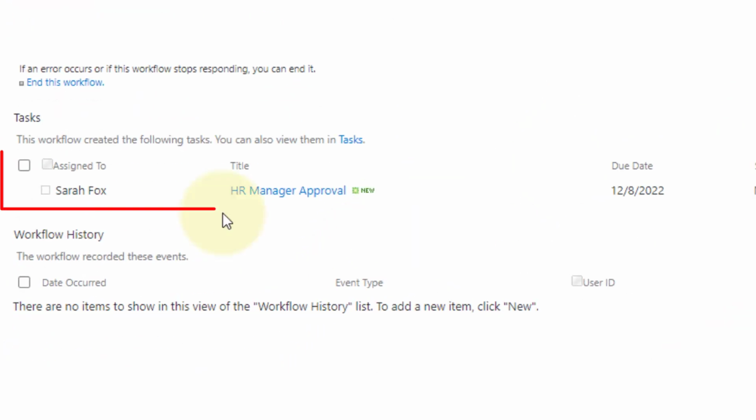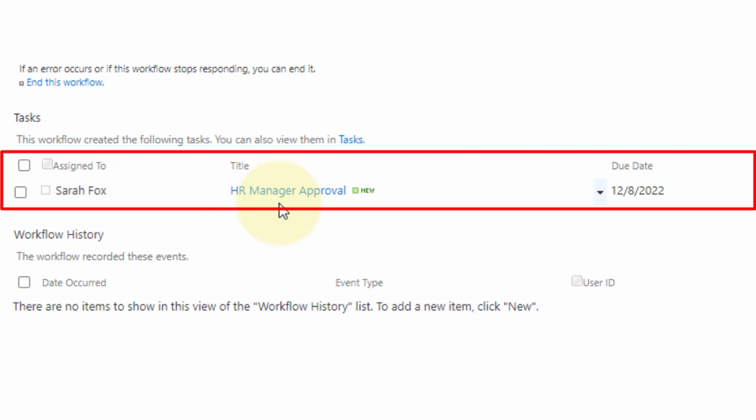As we see, this workflow should assign a new task to Jim, but after the delegation, it is assigned to Sarah.